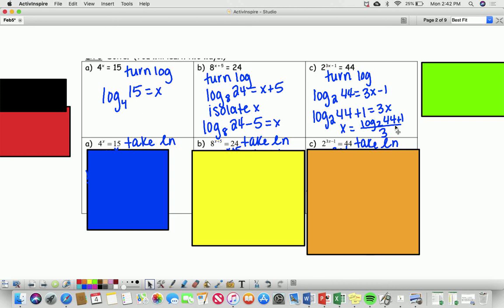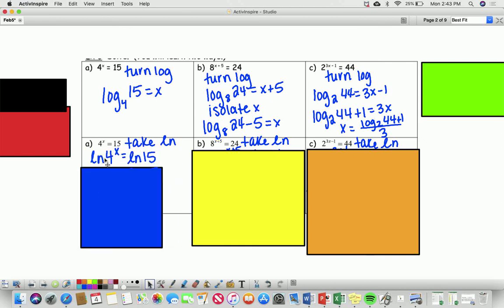Okay, with that being said, you can do it that way, or you can take the natural log. Both ways are going to work. Nice about the log, it might be simpler, less steps. Nice about the natural log, you don't have to worry about a base. So it kind of just depends on your preference, but you can do both. So, for example, up here, I'm going to take the ln. So I just ln both sides. That's it. ln both sides and move on.